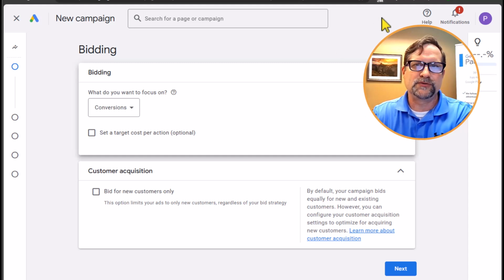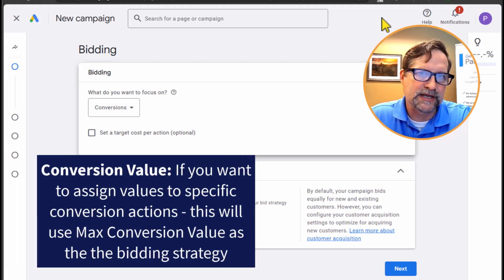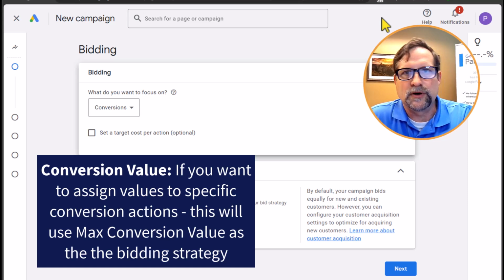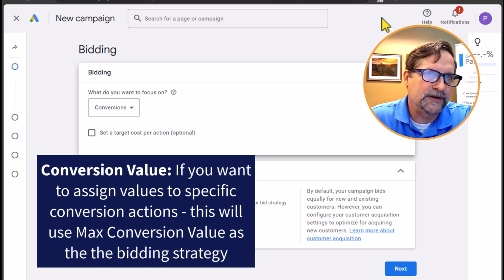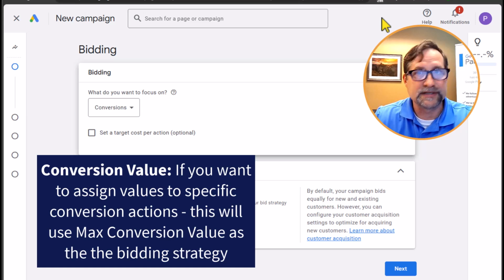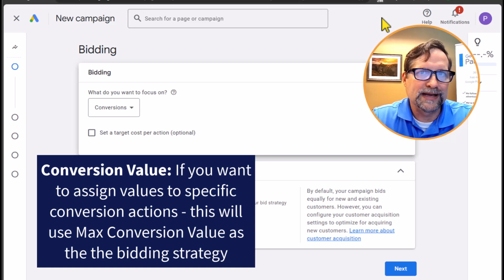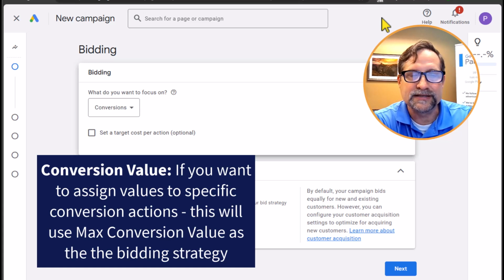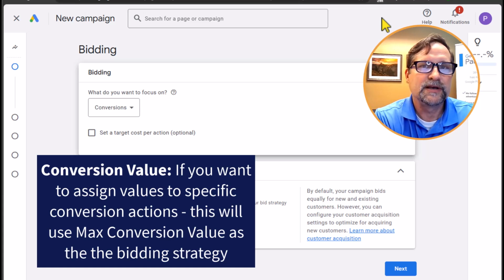If you want to assign value to certain conversion actions, let's say a phone call is worth twice as much as a form, just using this as a rough example, and let's say that you put a $100 value on a phone call and a $50 value on a different conversion action. There is a bidding option in there called maximize conversion value, and what that will end up doing is Google will focus more on the more valuable conversion actions that you've assigned to it.